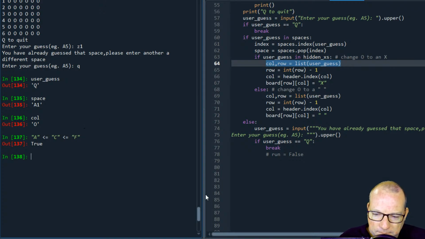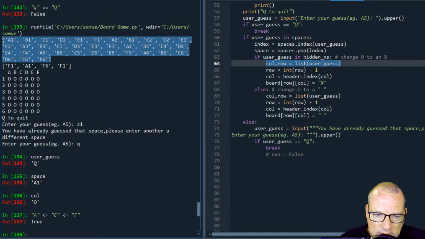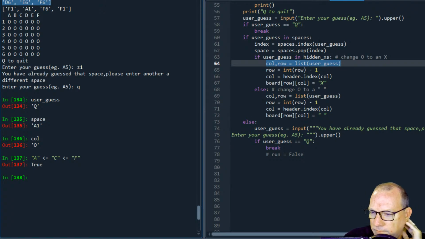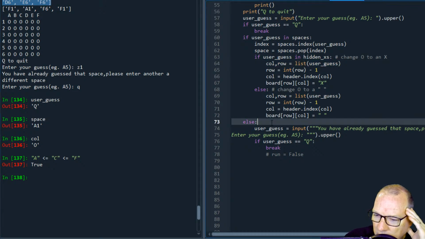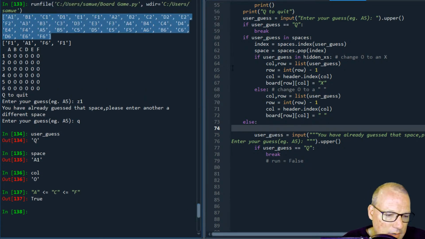So basically, we could have it test to see if it's in here, in this list. As we pop, boy, what are we doing? Are we popping it out? We've already guessed that. Yeah, we are popping it out. And we want to make sure that it's between A and F. So I pop it. If it's not, else. So we're in here. So let's go through this path. So what I'm doing is I want to contain. So if it's not in here.